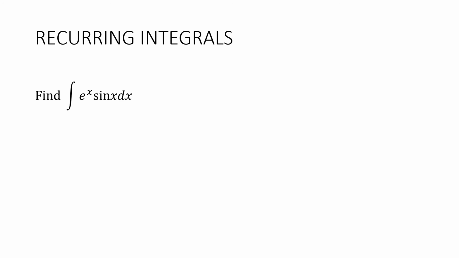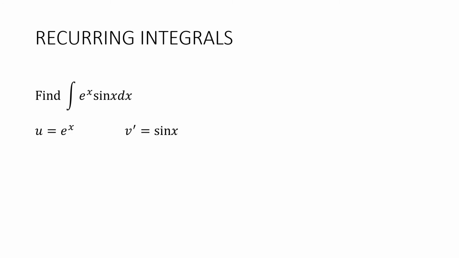You saw in the previous example how we had an x squared term that reduced to an x that reduced to a 1, and that's the way we were able to eventually find the integral. We also have recurring integrals, like this one. If you have a look here, this e to the x term is never reducing down, it's going to stay the same. And the sine oscillates between sine, then cos, then back to sine, then to cos, then back to sine. And we can use this recurring nature to our advantage. I'll show you what I mean.